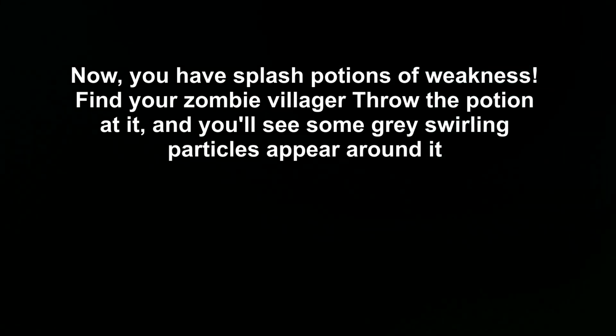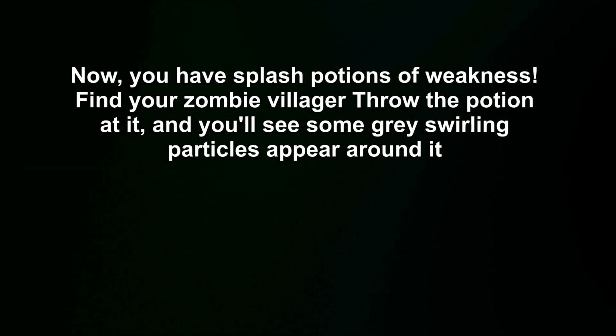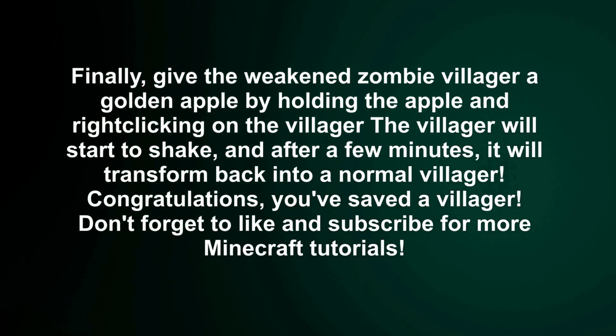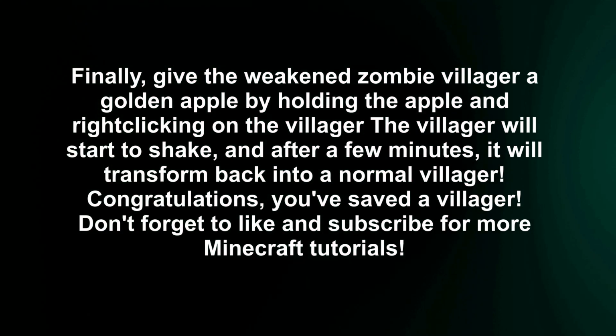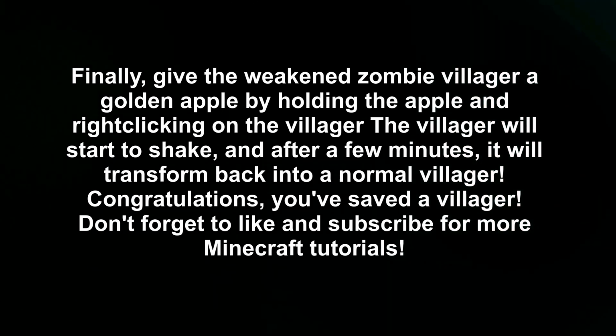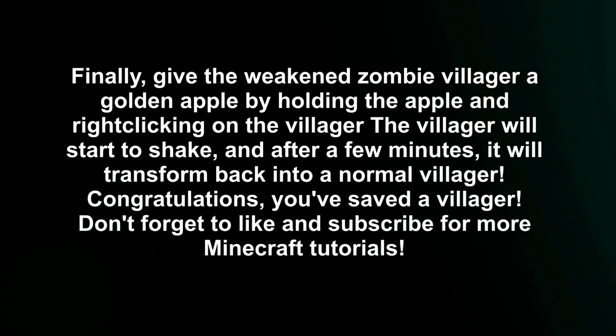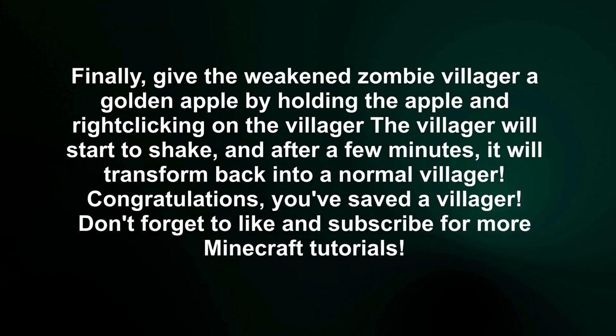Find your zombie villager, throw the potion at it, and you'll see some gray swirling particles appear around it. Finally, give the weakened zombie villager a golden apple. By holding the apple and right-clicking on the villager, it will start to shake, and after a few minutes, it will transform back into a normal villager.